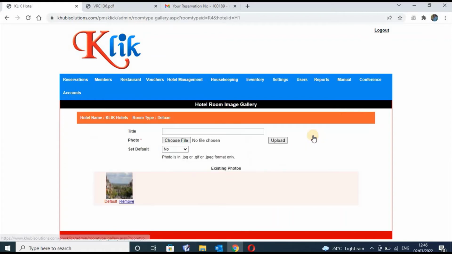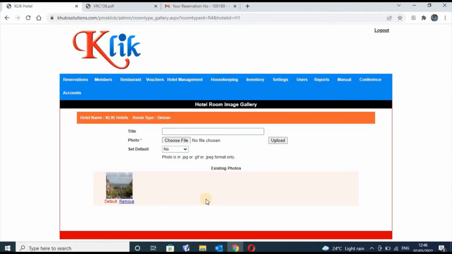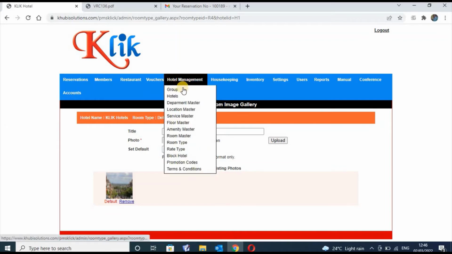Photos are also added here? Yes. So what is the use of the photos? Nothing major, just photos of the rooms. The client will be able to see the photos? No, unless it's on the website. Oh, but this one is just for here. Okay.